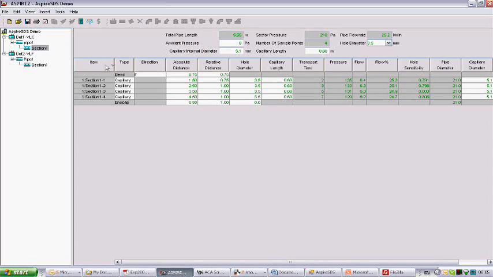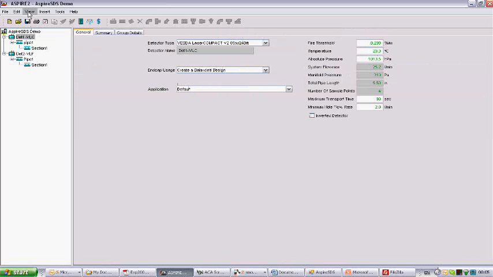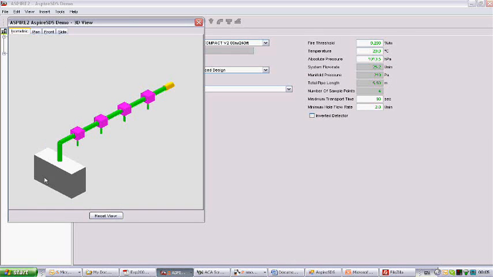In here we can see the predicted transport times for each of the 5 holes, and here is the flow rate and the hole's effective sensitivity of each individual hole. We can view a 3D representation of the pipe arrangement which clearly shows the detector with 5 sampling points along a simple straight length of pipe.